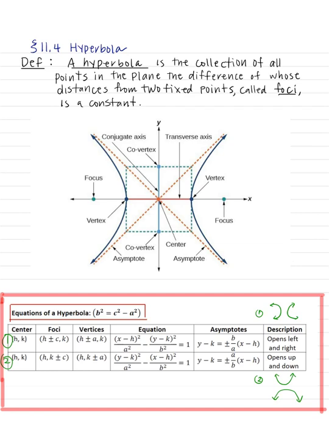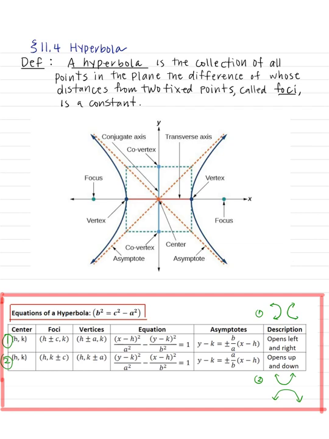So let's look at the very bottom of this page. It says equation of the hyperbola. Again, there are two kinds. The first equation is the hyperbola that's going to open left and right. And the second equation is for the hyperbolas that's going to open up and down. So what determines whether the hyperbola opens left and right or up and down? Look at the equations there. Notice that unlike the ellipse, remember ellipse, our sign in the middle was plus. Now for the hyperbolas, our sign in the middle between x and y is going to be a minus. So it all depends on which variable comes first.